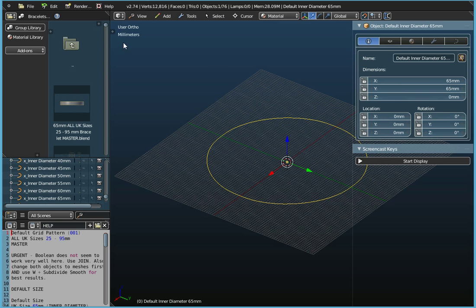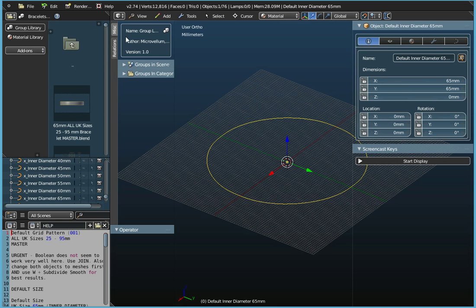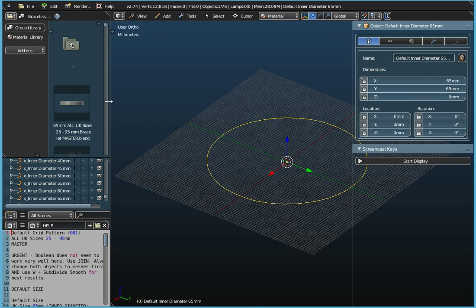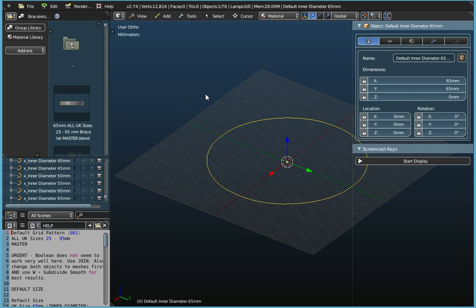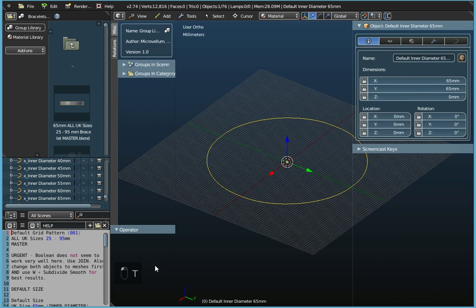One of the things that we're going to need to do is to open up the toolbox. This panel at the side here is the toolbox, and I can open it up in different ways. I can drag this panel open, or I can press T on the keyboard. Oops, let me just switch on the screencast keys. So pressing T will open and close the toolbox. I want to open up this panel here at the bottom because I know that this is where my values are going to be displayed.